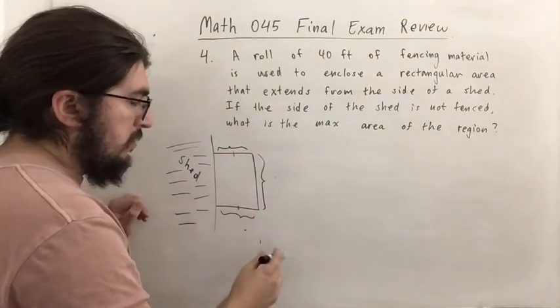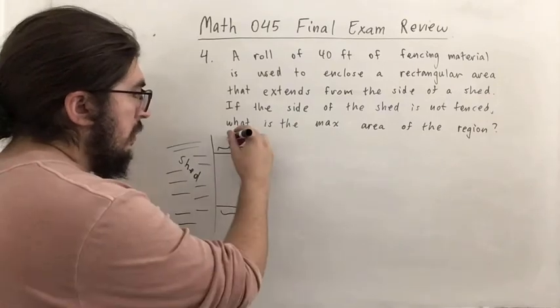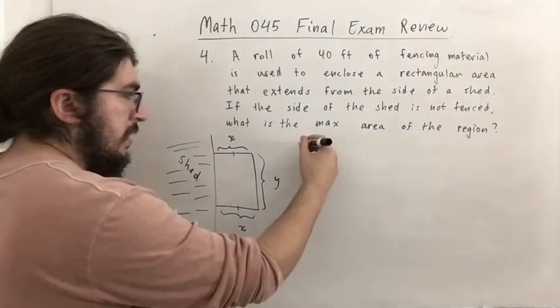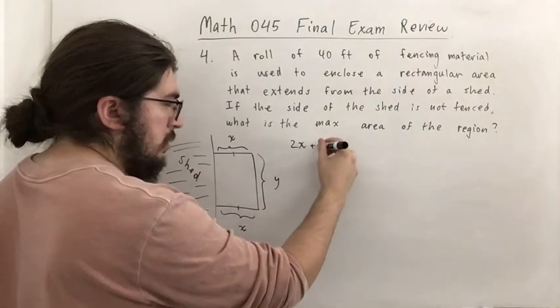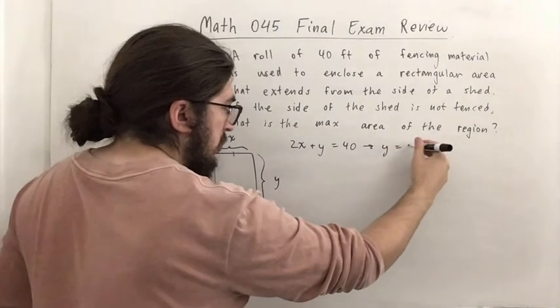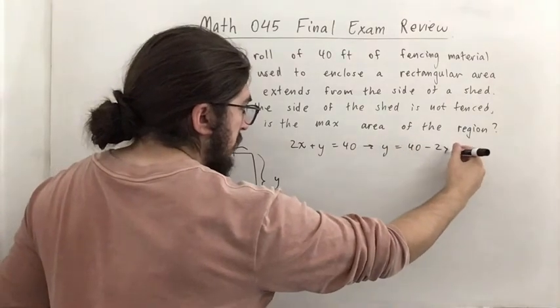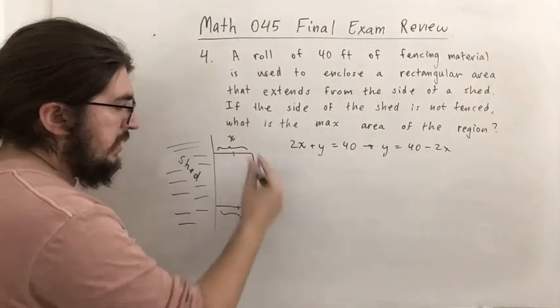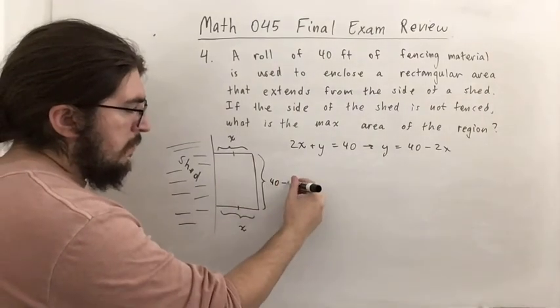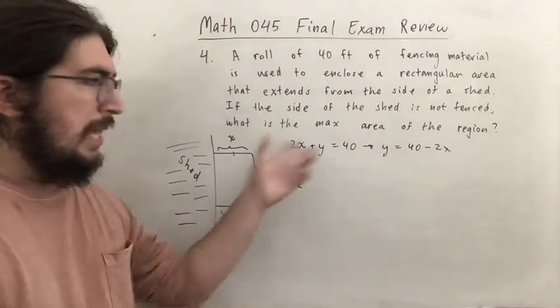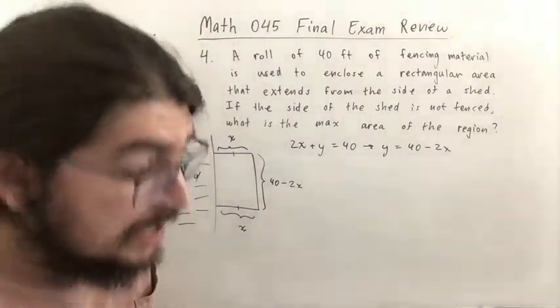So this plus this equals 40. Now, if you want to call this x, this is also x. Then if you want to call this y, then you'll note that x plus x is 2x plus y, that's going to be 40. So in fact, you can just say y is equal to 40 minus 2x. Most people just notice that right away: if this is x and that's x and they add to 40, this is 40 minus those 2. So I'll just write that here. But that would be the calculation if you want to actually write it out and see it like that.